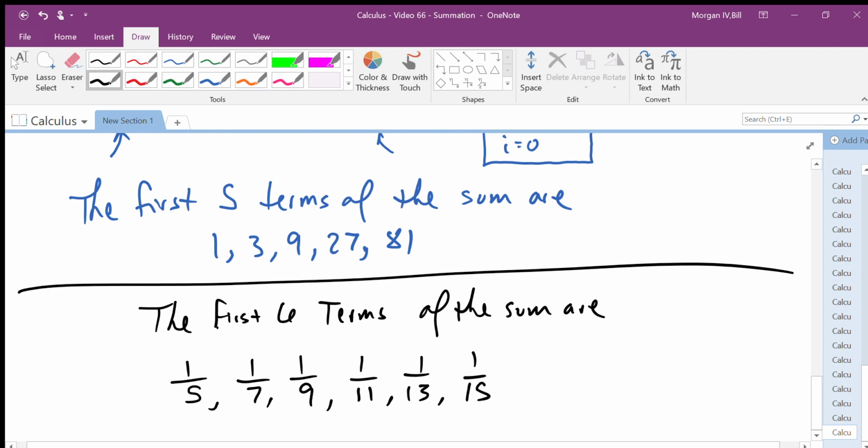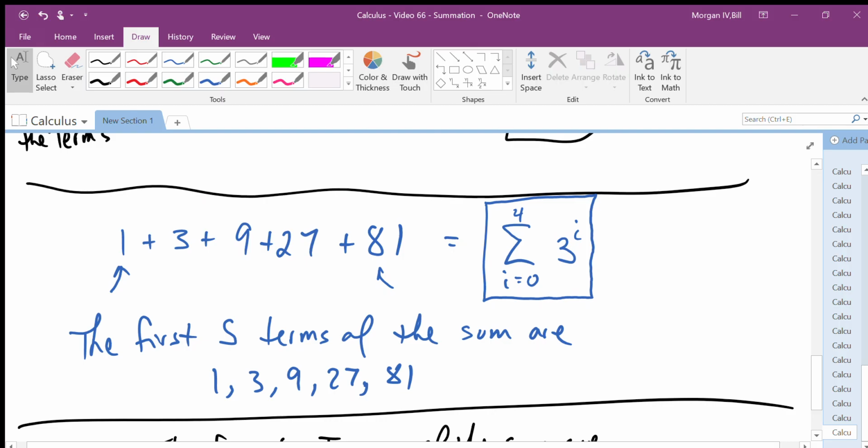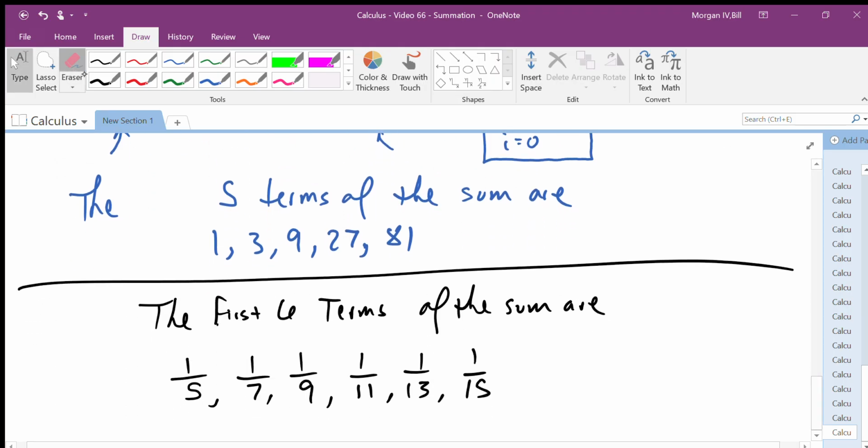I've included the word first on both of those. Really what I mean here is, I'm going to erase this, not just the first 5 terms, but the 5 terms of the sum. So I have 5 terms. Later on, we'll move into first 5 terms. We'll try to get a pattern, and we'll talk about what happens as we not just have the first 5, but we have the rest of them as well, if we have more of them. But in this case, I really just had 5 terms. So the 6 terms of the sum are, that seems better. So let's go with that.